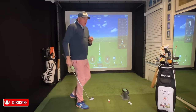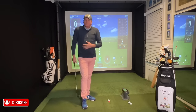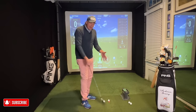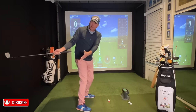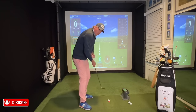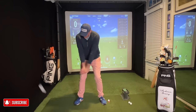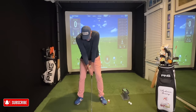A great drill for working on this is the momentum drill — you start the club forward and then swing it back, giving the club head a little head start to avoid dragging it away at the same speed as your body. If you don't do this, the club is going to go too horizontal and too far to the inside. A lot of people take the club too far inside because they're not getting the club head moving fast enough. Start forward, then go back — look at how dynamic that position starts to look.